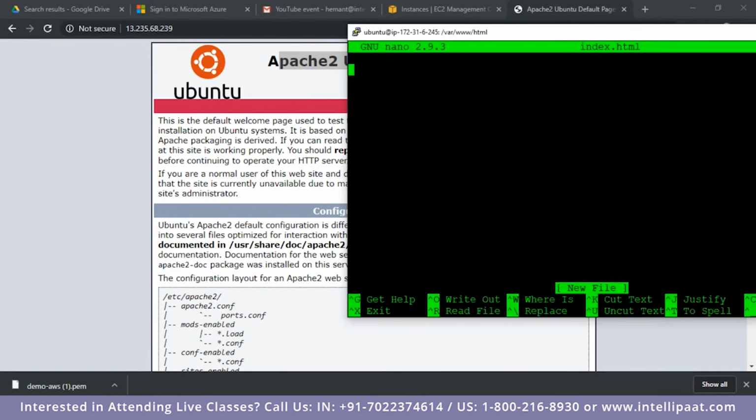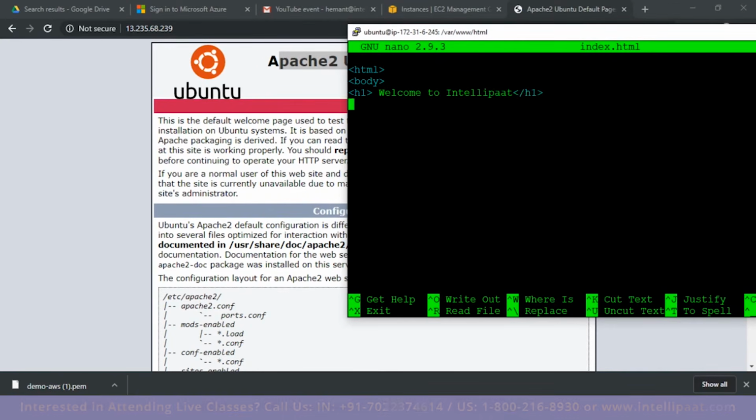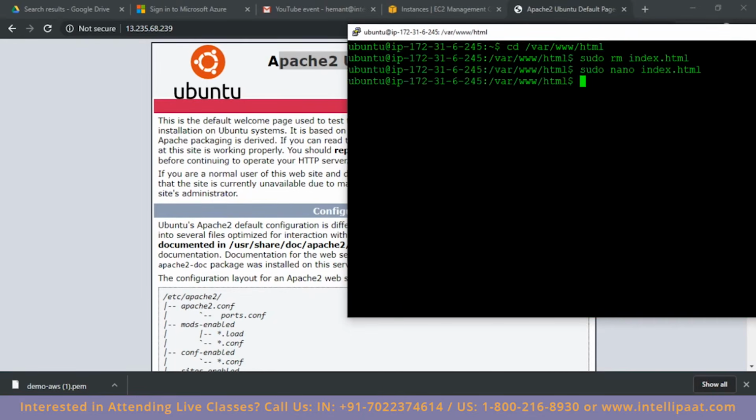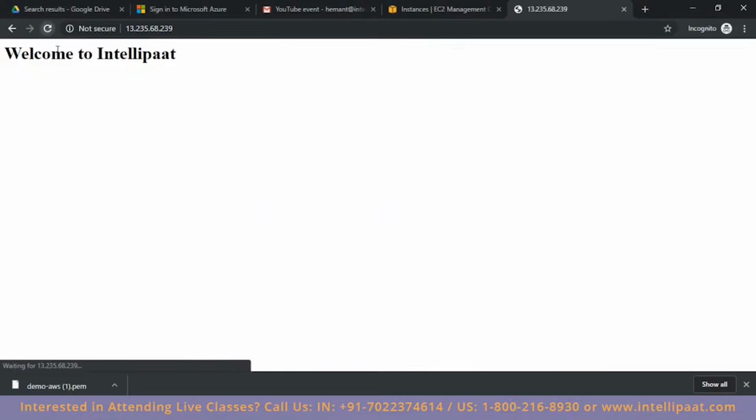I can write very simple HTML code which will show a sample text saying welcome to Intellipaat. Then I can close the body, close the HTML, and save this file. If I go here and refresh, you can see this website which says welcome to Intellipaat.